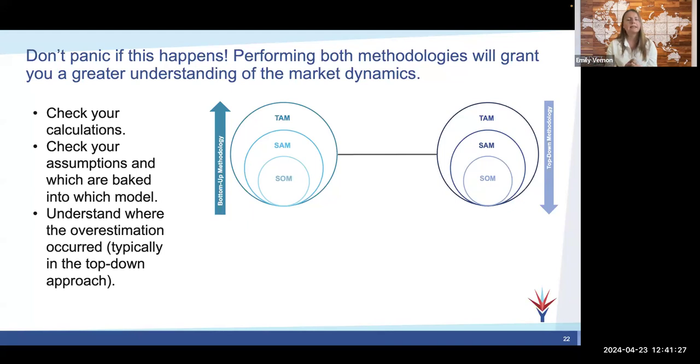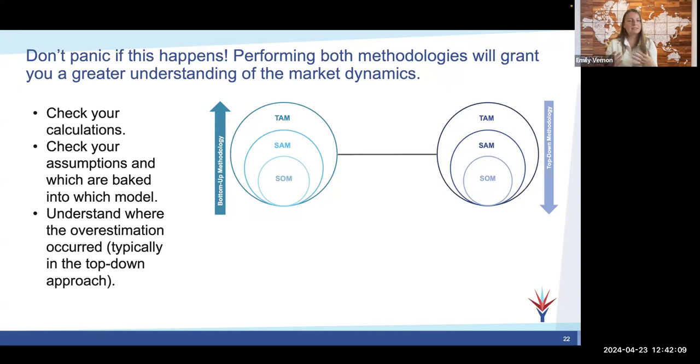Look at your assumptions again, understand, are these the right type of assumptions? Did we misapply an assumption somewhere? If you feel like the right types of assumptions are in each model, then you can try to understand where the overestimation occurred. This will typically happen, again, with your top-down methodology, because you are taking that bigger market size that's less specific to your technology and segmenting down. But you might have realized that, in your top-down, you estimated that 40% of patients might be willing to try a new treatment, whereas you heard feedback directly from the dentist that it's really only 20%. So that, again, is a key learning for your team as you're understanding the market dynamics.